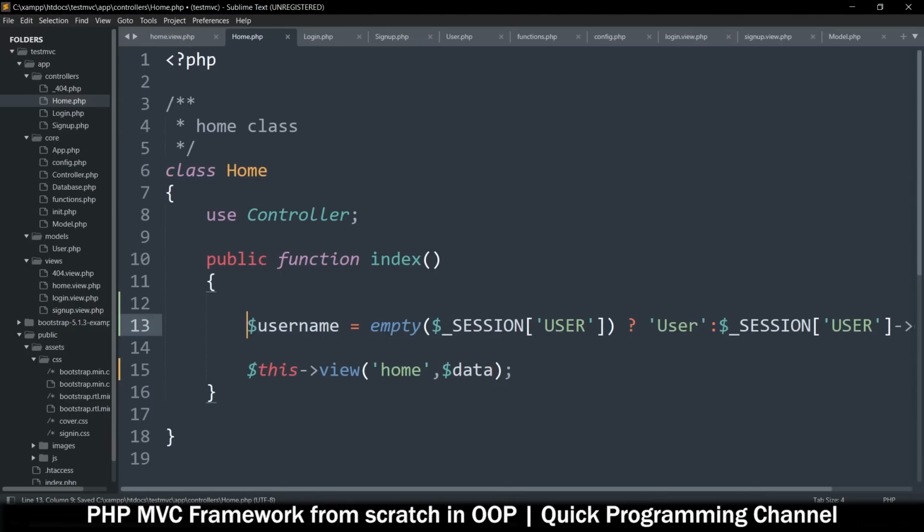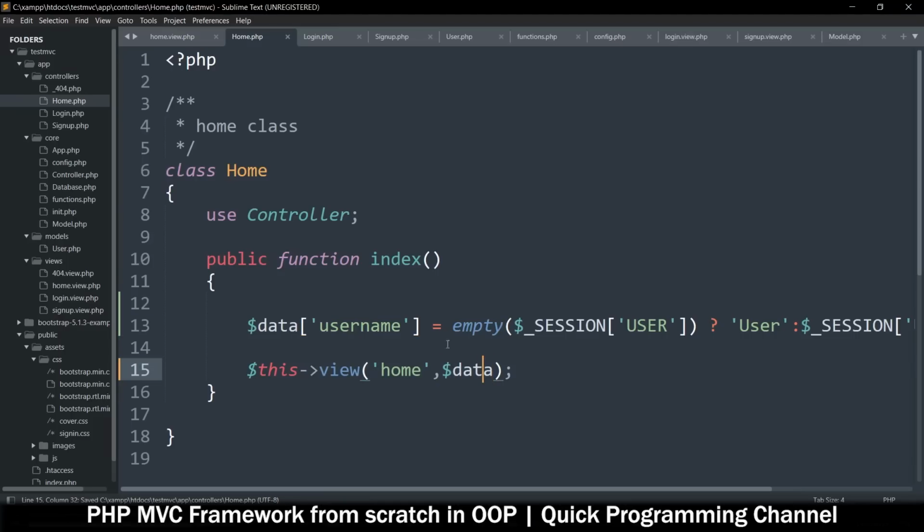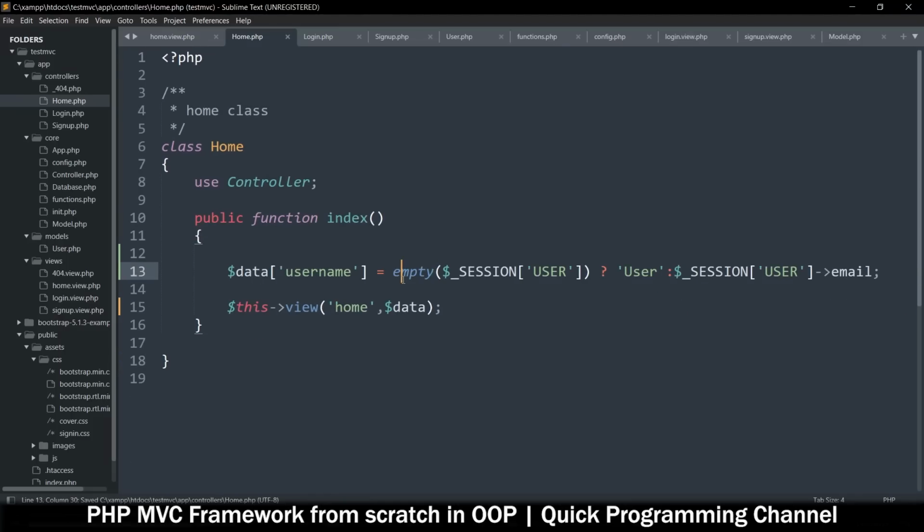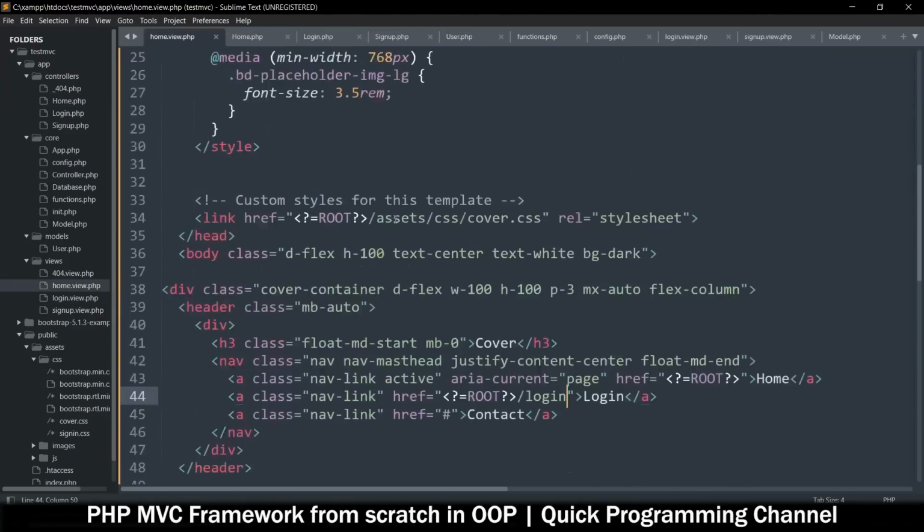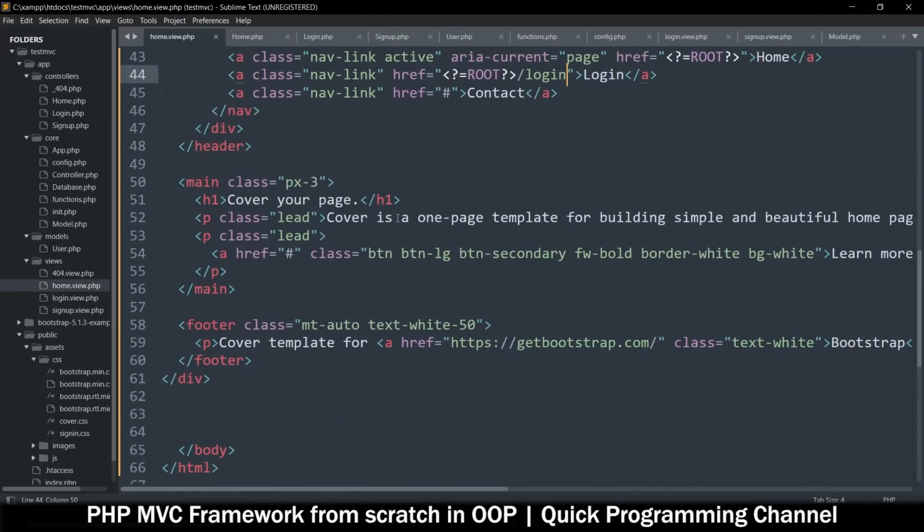And so we will do data here, username, like that, so that it's sent to the view side as username. Okay, so what this enables us to do is to avoid putting an if statement to check, because username will always be set, either to the word user or the email, or you can set it to unknown.